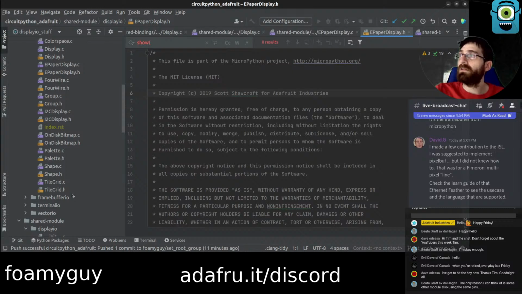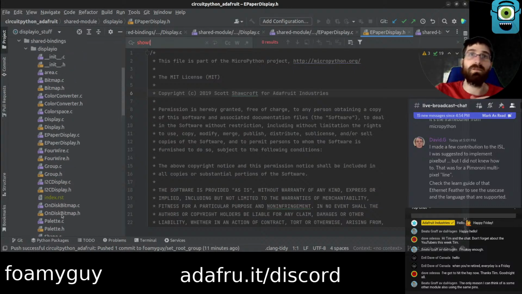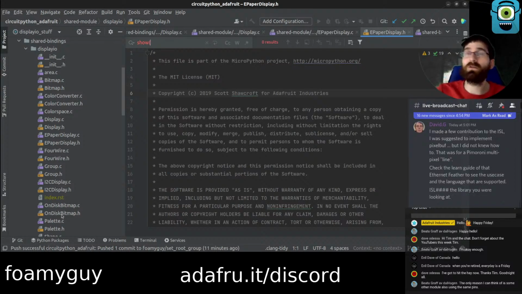Only reason I can think of is some other module also using the same pins. Yeah, that's a good point. It would be good definitely to double check the built-in hardware on each device and make sure that the pins that the Ethernet thing is available on, I guess probably SPI. I would assume SPI, but I'm not sure. Make sure the pins that it communicates with are valid, same pin, same location on the ESP32 Feather.